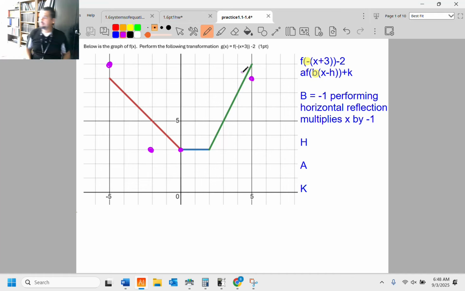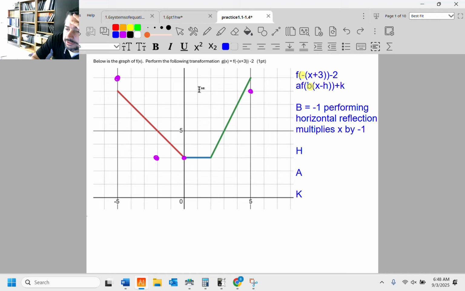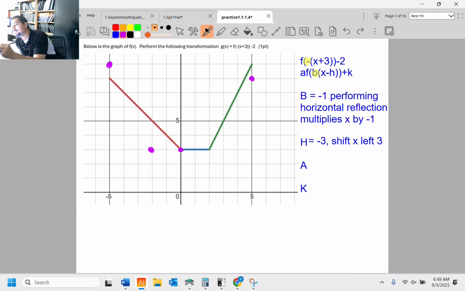And I'm not going to connect all my dots yet here. Thankfully, there's only 2 more transformations. Next transformation, if I follow the correct order, is h. And you'll notice here that h is not positive 3, it's negative 3. So that is a shift x left 3, or subtract 3 units from it. So let's subtract 3 units from it. That put me there, there. There. And then there.